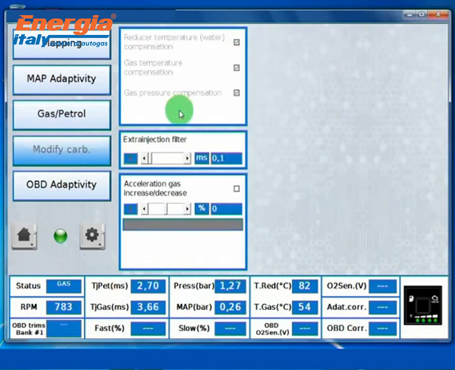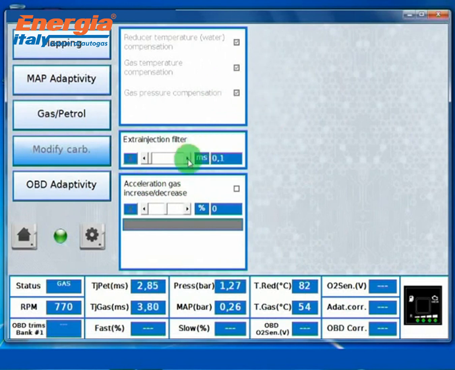Here we can see if the compensations are enabled. So we have three kinds of compensation: reducer water and gas temperature that we detect on the injectors, and the gas pressure compensation. So that is needed when maybe we are on low pressure gas or there are some changes in the reducer. And we have an extra injection filter.